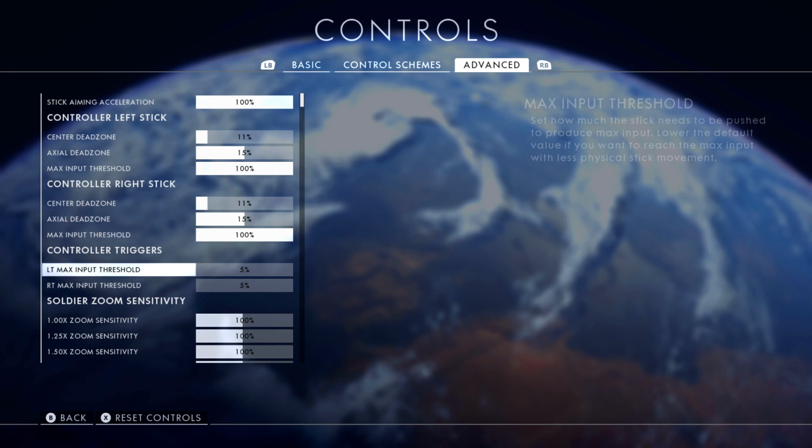Moving down, controller triggers. Now this I have totally the opposite from my sticks because it's something I don't need to be precise about. The max input threshold is how much you need to pull down on the triggers, or on PlayStation L2 and R2, in order to have the game react. I have mine down all the way at 5%, which means pretty much as soon as I press down on the right trigger, my guy will start firing.